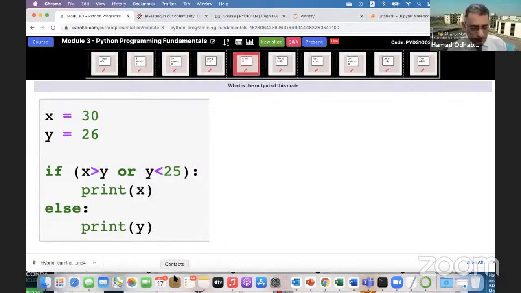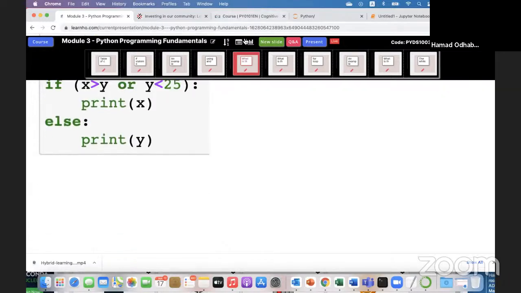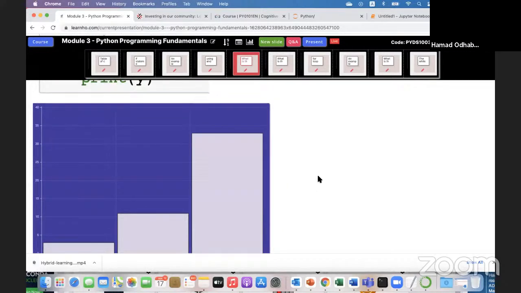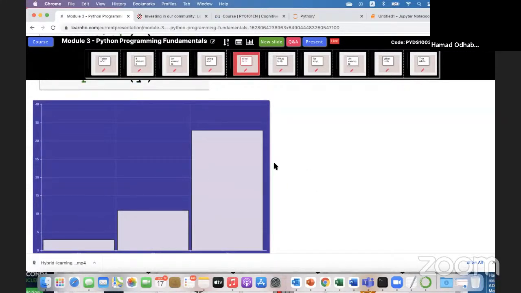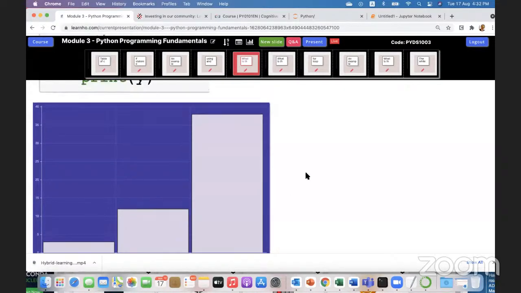So let's see the results. Okay, so when we put this one here, what's happening now? Oh, yeah, there's something problem with the virtual background. I think, anyway.